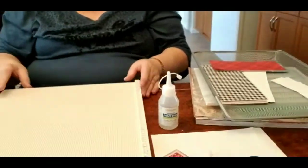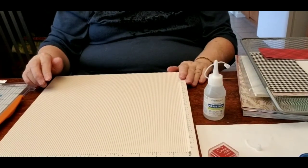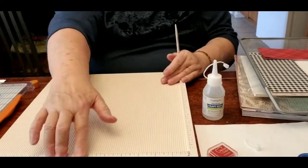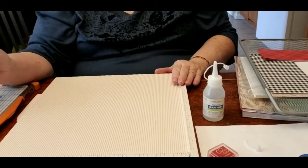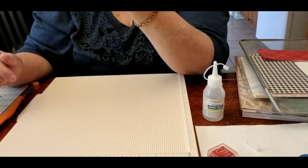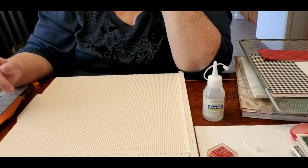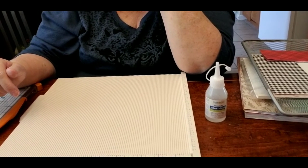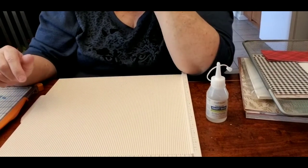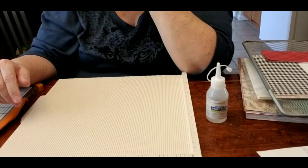All right, I'm going to point you down to Dorothy's hands here. Okay, where's your thing? All right. So we got a good angle there where we can show. Yeah, I think so. Part of the camera is on the... Oh, that doesn't matter. Okay. Now I'm going to give you the proper measurements. Dorothy has tweaked hers a little bit, but I will tell you the proper measurements. And you can adjust it according to your likes.